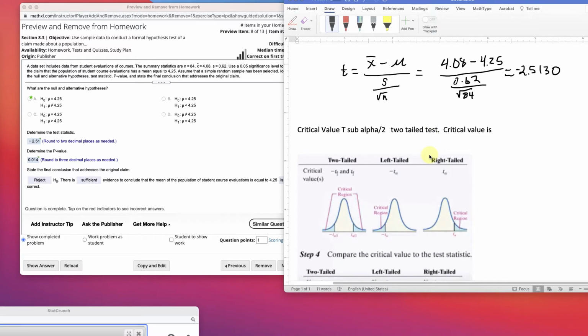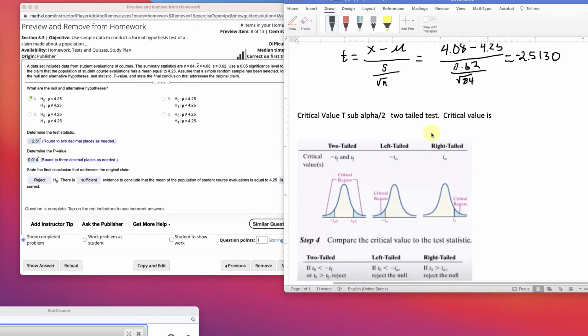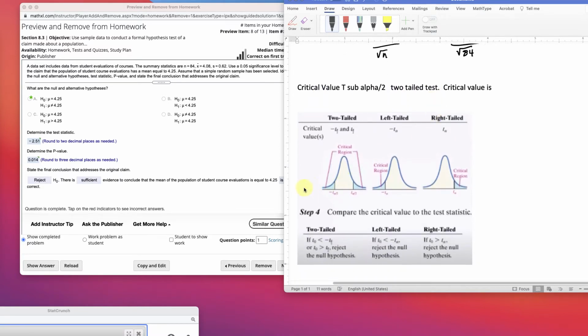Okay, and then we need a test or critical value. It's a two-tailed test. So look at the graph here now. We have area on this side and area on this side because of the two-tailed test. So we could get two critical values for this, the negative version and the positive version. But we'll get one and we just add the negative or get the positive, the opposite.